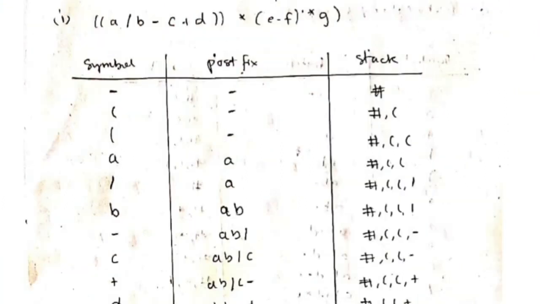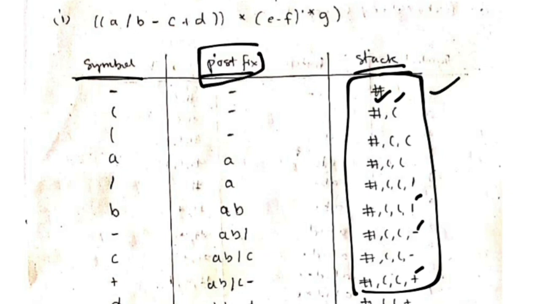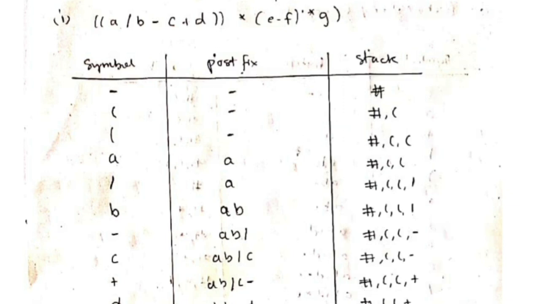Okay, in this question we have been asked to write the postfix form of the following expression. Okay, in the first case how we will start is we will draw three columns: symbol, postfix and stack. In stack we will just store the operators like hash or bracket or subtraction sign, multiplication sign, division sign. Those things will be stored in stack. In postfix we will store the first alphabets, and after that if it gets popped from here, that time we will store the operators. Okay, so we will start from here.